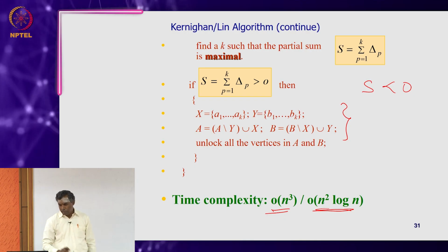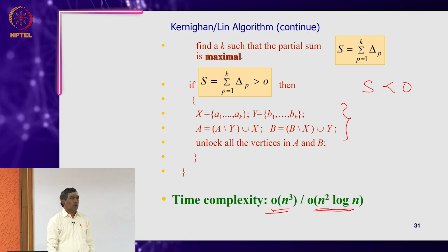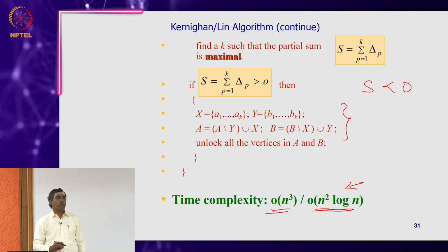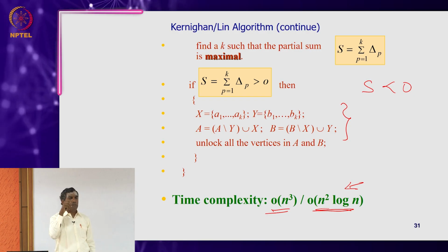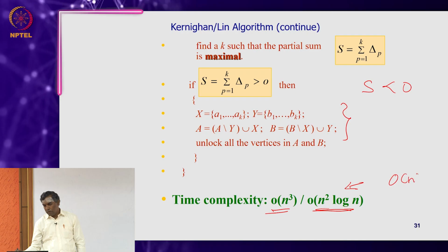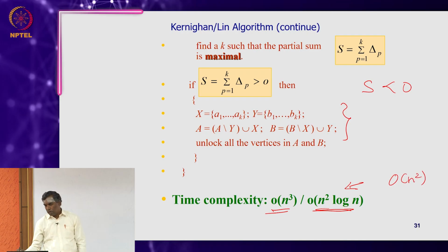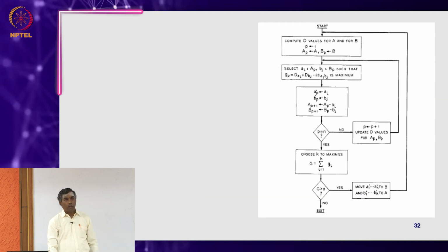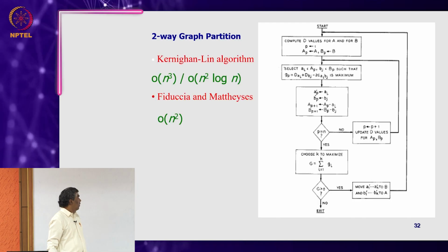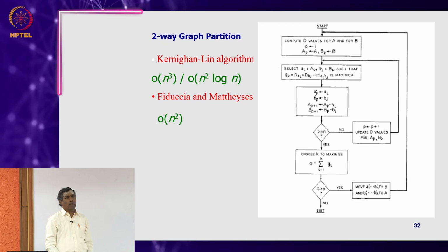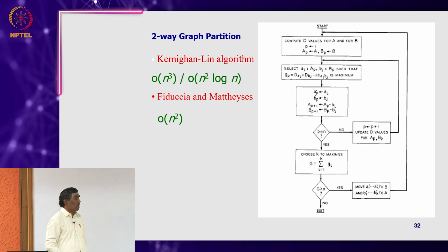So this is based on certain data structures you can use. Maybe heap sort; if you use a heap sort, you may get this. Yesterday also I was explaining the heap sort method to reduce it. Particularly if you use Dijkstra's algorithm, generally it is order of n square. If you use a heap sort, probably you can reduce it to order of n log n. That's the logic. So this is a flow chart of the algorithm. In a later part, by improving the data structure, it is improved to order of n square.